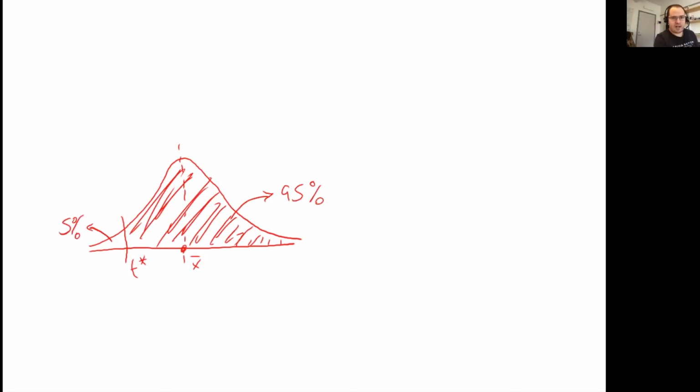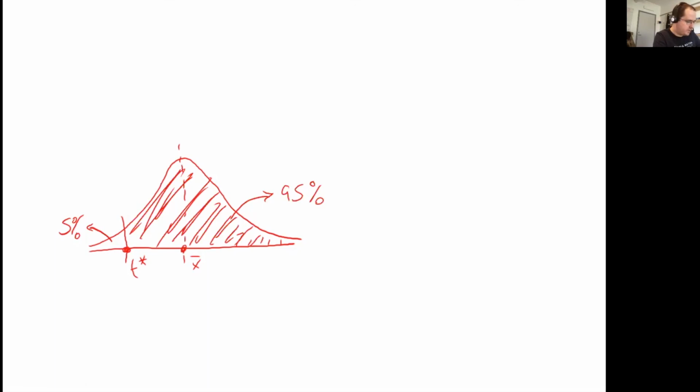So basically this is what the T star, the critical value, means. It's this value over here that says, in order to have 5% of the distribution to the left and 95% of the distribution to the right, this is the value you need in terms of how many standard deviations you should go to the left of the mean. And this would be your T star here. But you see the problem. The problem is that this is one-tailed.